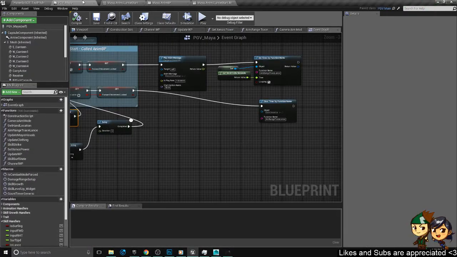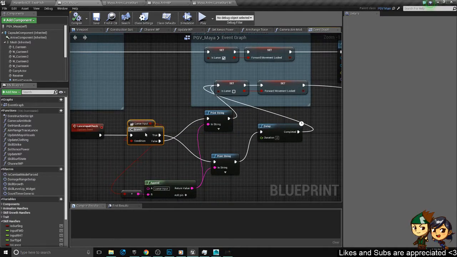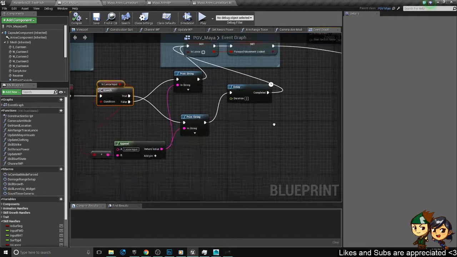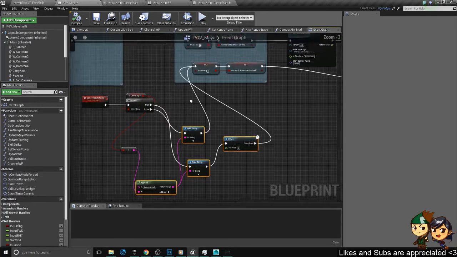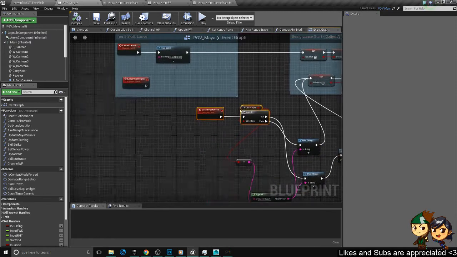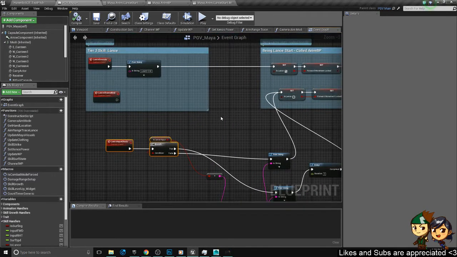In our blueprint, I would like to basically, if the player has let go, we should probably want to check immediately if the player has let go.